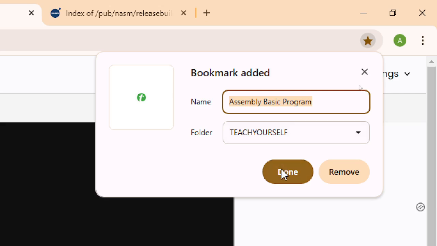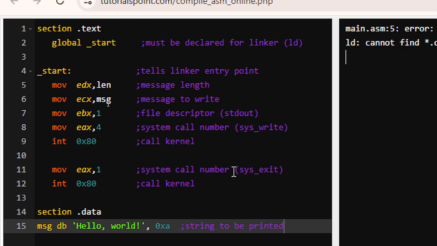Okay, so now from here, as you can see, you try to execute this one, and you will see here: main.asm:5: symbol len not defined. So meaning this code is lacking something.